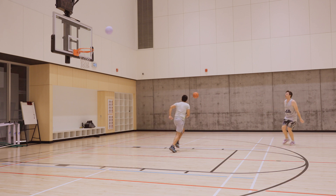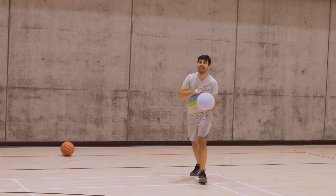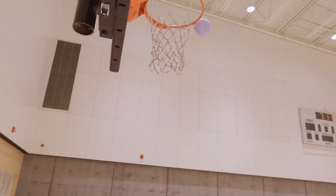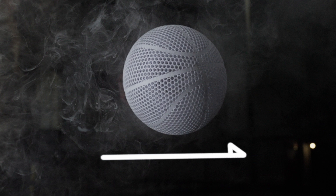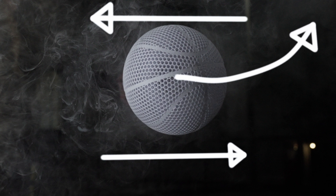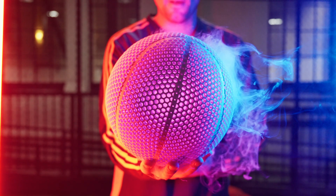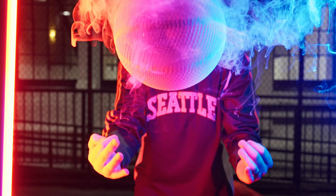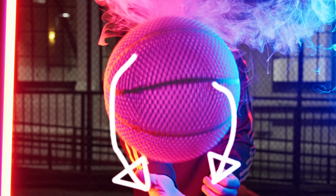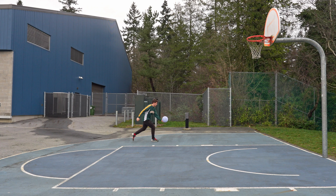This is the big problem that no one is talking about: the airless basketball is fundamentally flawed. It's a physics problem, specifically fluid dynamics — something known as the Magnus effect. As a basketball spins, it interacts with the surrounding air differently on the top and bottom. On the bottom side where the ball spins in the same direction as its forward motion, air moves faster, reducing pressure. On the top side, air moves slower, increasing pressure. This pressure difference generates an upward force that helps extend the range of the shot. In comparison, the airless basketball has a porous lattice structure that disrupts the smooth airflow needed for the Magnus effect to function effectively. Each one of those holes filled with lattices is just grabbing the air, slowing it down and making the ball drop instead of lifting it up. For this reason, it is a terrible basketball for shooting three-pointers and I even noticed it at the free throw line.